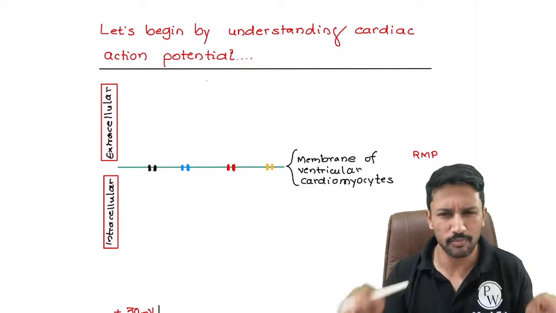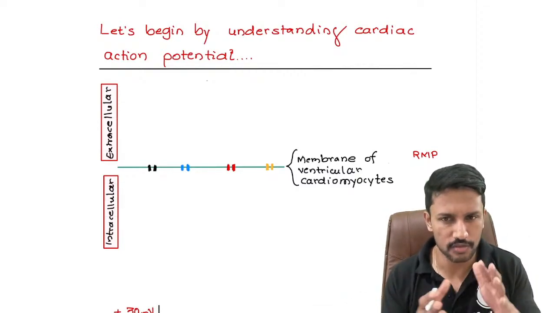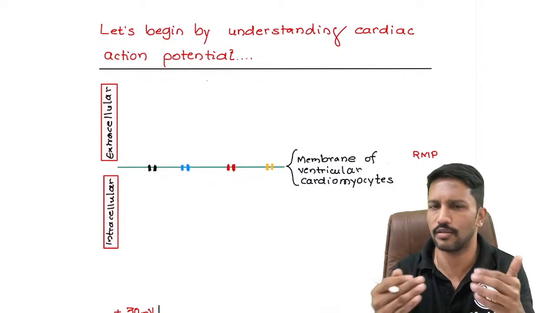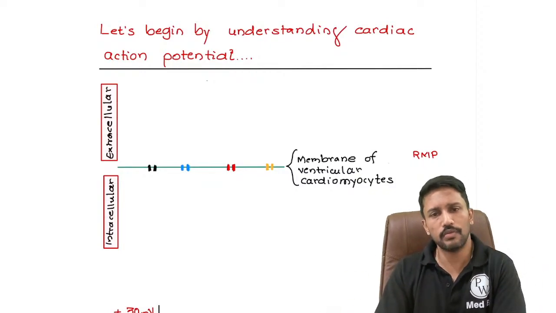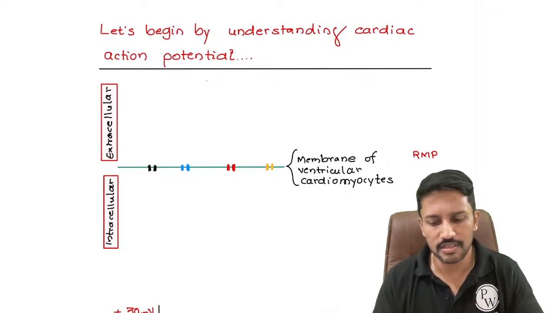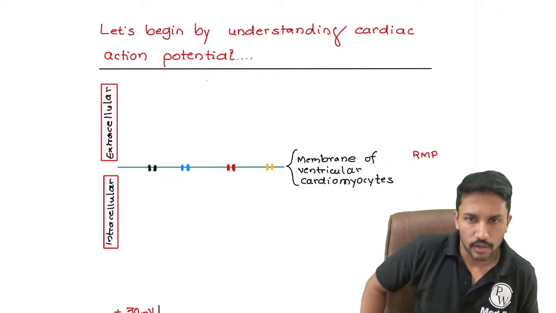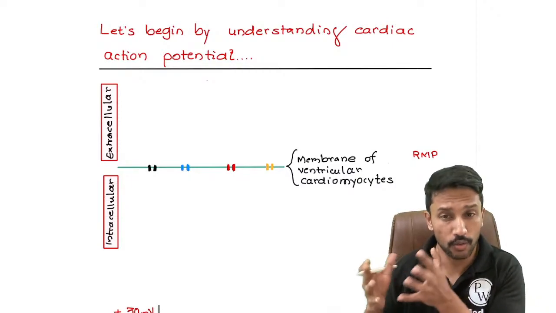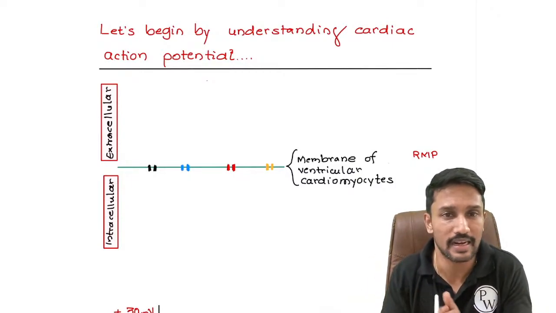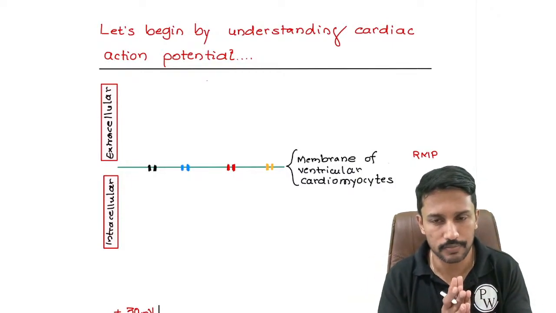Of course, you can simply learn by heart a table of the ECG changes for different electrolyte abnormalities and go to the examination hall and you should be able to answer the questions. But today we will try to understand the changes a little bit conceptually. Now, to be able to understand why we get this particular type of ECG changes in a particular electrolyte abnormality, we need to understand the cardiac action potentials.